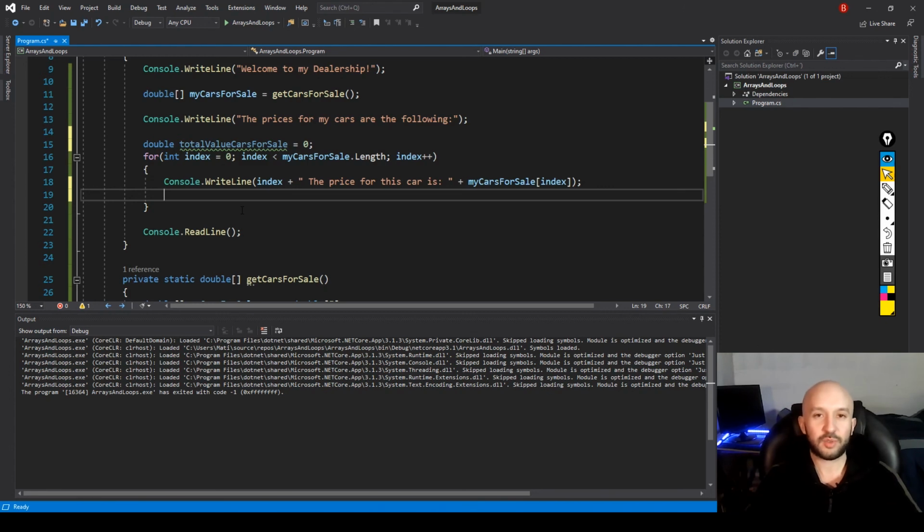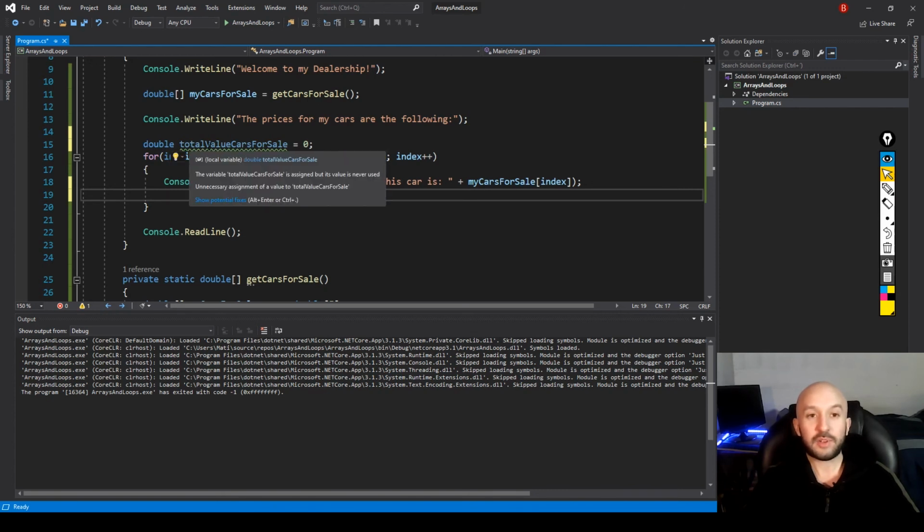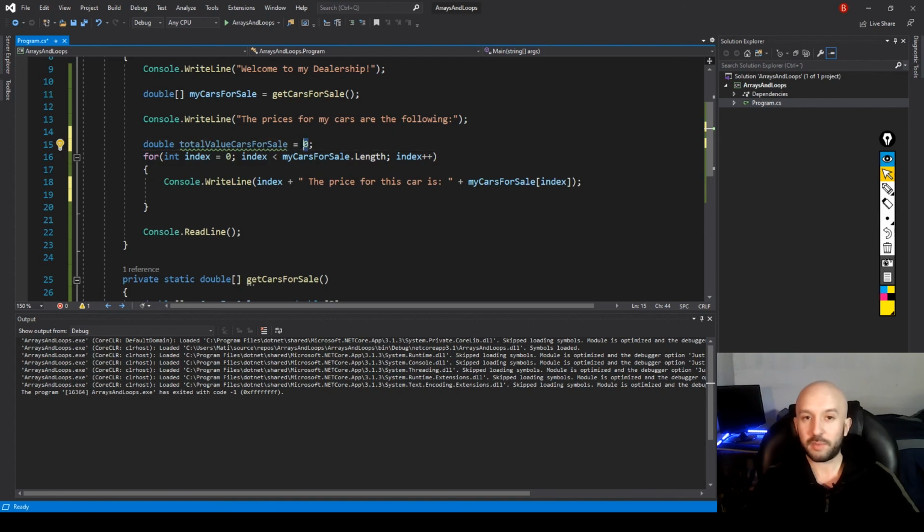Your variables should be as descriptive as possible, so that in the future another developer or yourself in a couple of months can take a look at this and at a glance know what this is doing. So we declare our variable total value cars for sale and initialize with 0. This is very important, otherwise the program will break.